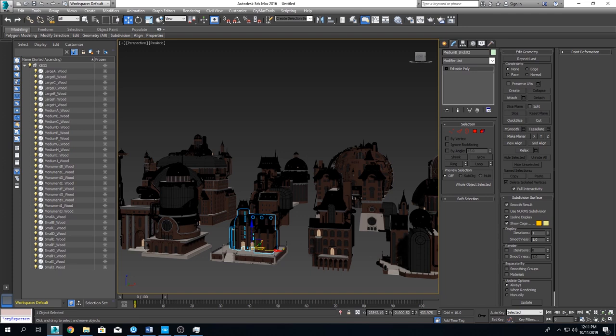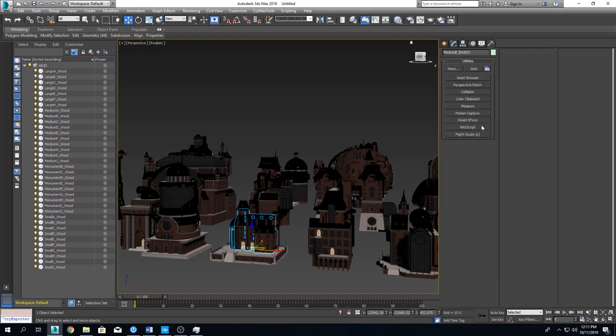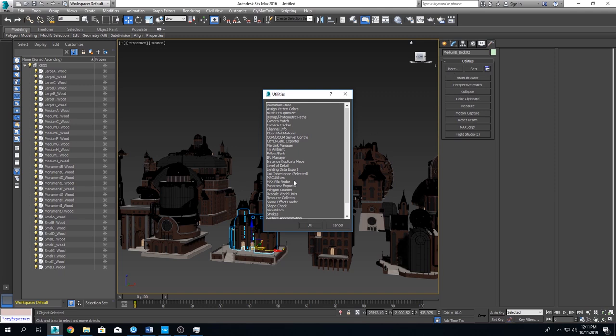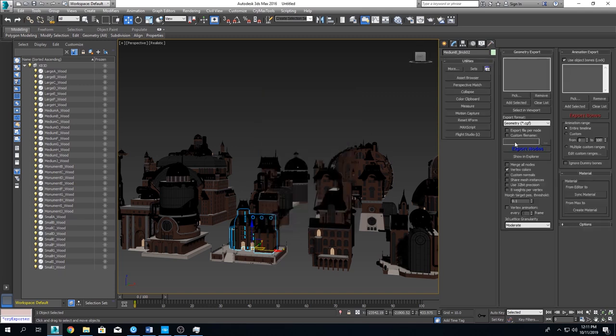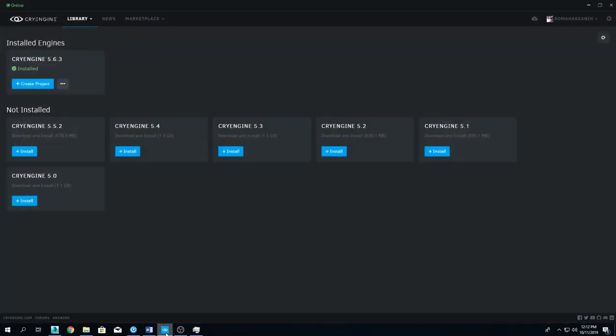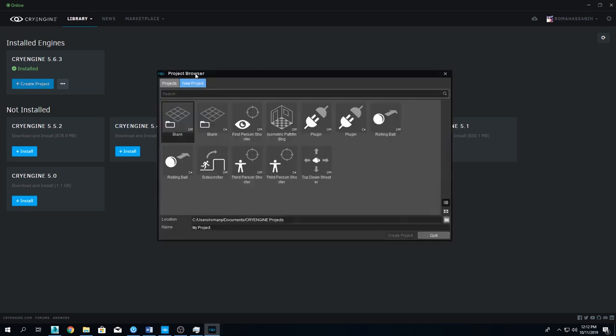Navigate to Utilities, and somewhere here you should be able to find the CryEngine Max Exporter tool. Okay, one step is left to do. We need to create the material file. For that, we need to open the editor first. Open our launcher and click on Create Project. Here, with our new project system, we just can create a blank C++ project, and this is exactly what we are going to do. Let's call it kitbash and create project.